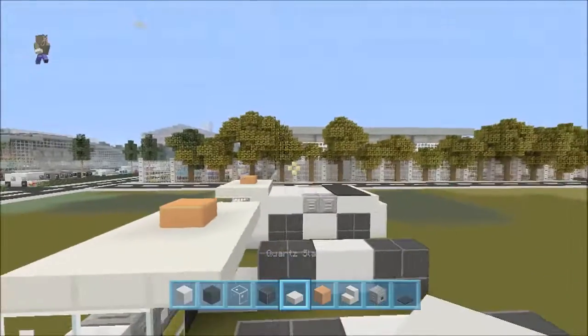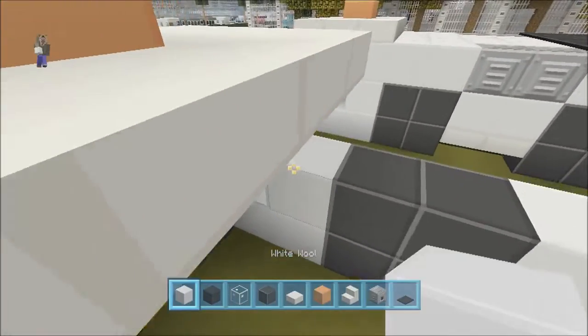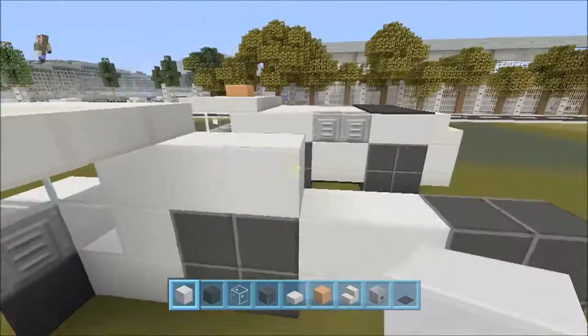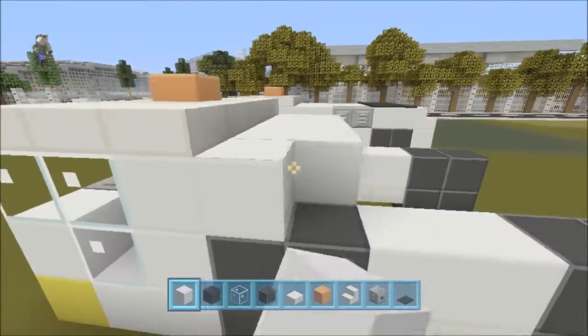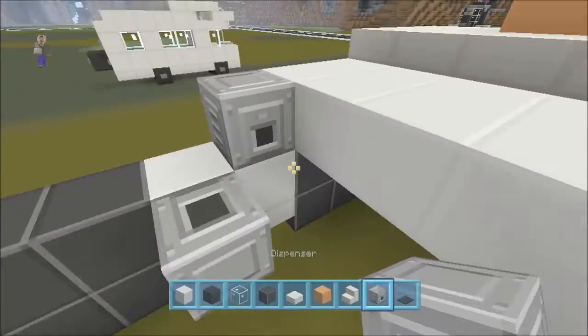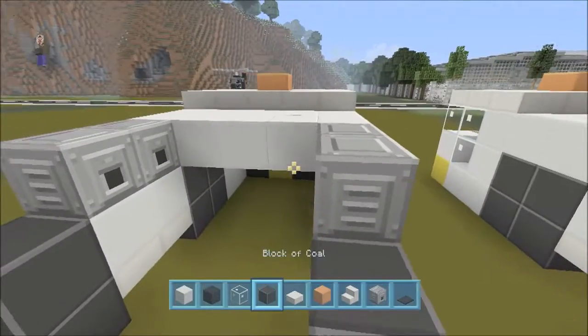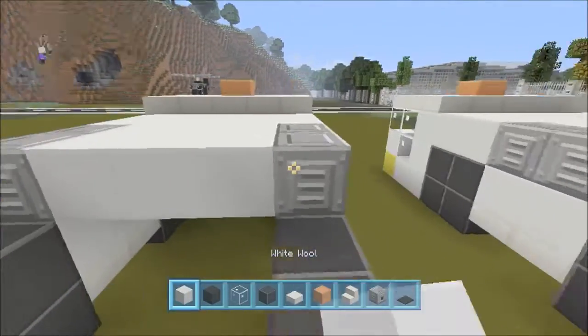Actually, do that three across, because I'm looking at this design right now. Right, and then two like that, and then with the dispensers, what you're gonna do is put them in inwards, like that, so that they look like grills, kind of.